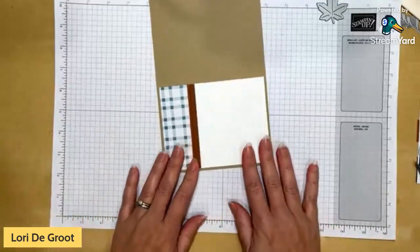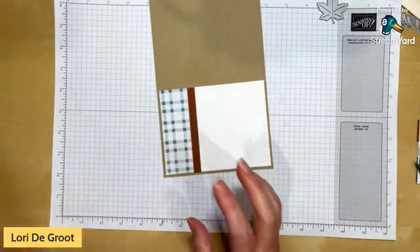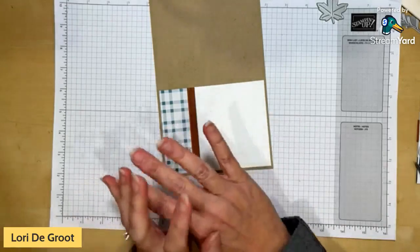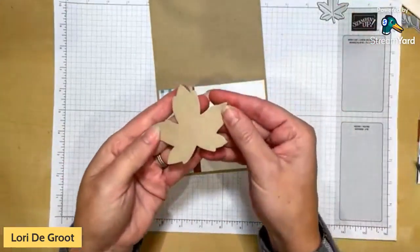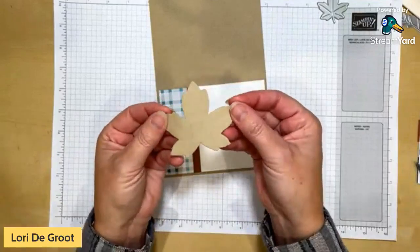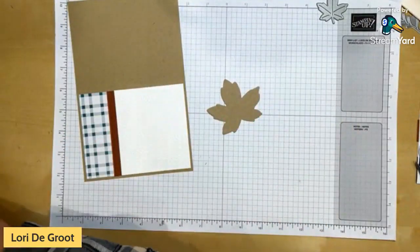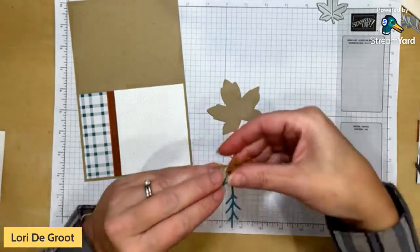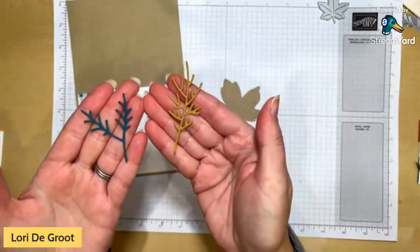It looks great. So I got those 3 layers there, and now we're going to make another little leaf bundle, I guess you could say. That's kind of how I see these leaves. I love the way that you can group them together. So we've got that big maple leaf that we cut out from our first card. So I wanted to be able to use that. And then I cut out a couple more of the branch pieces. So I cut out one in the pretty peacock and one in the wild wheat.